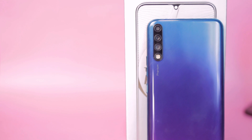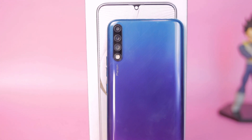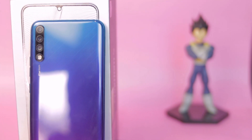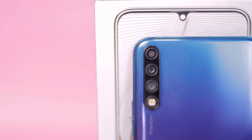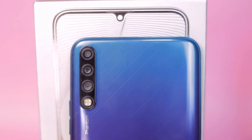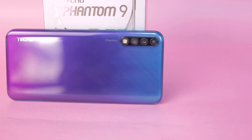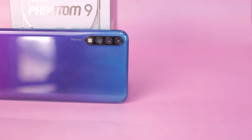Now let's talk price. Vendors in Abuja sell it between 77,000 and 85,000 Naira, but the official price is about 77,000, which converts to roughly $210 — the price at which I purchased my unit. Overall, it's a great-looking device with solid value for money. Photos will look great on social media, you get an AMOLED screen and an in-display fingerprint sensor — advanced tech most of your friends probably don't have. For $210, I think it's a great deal.